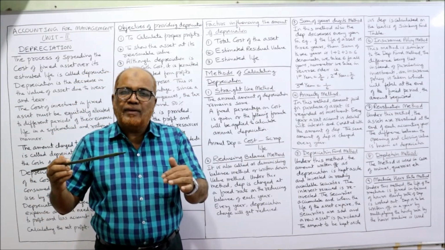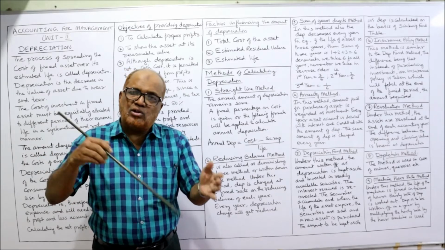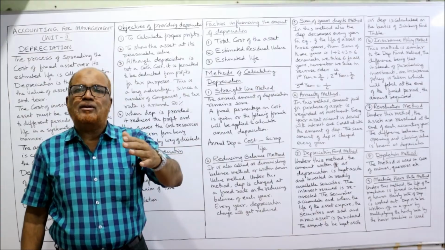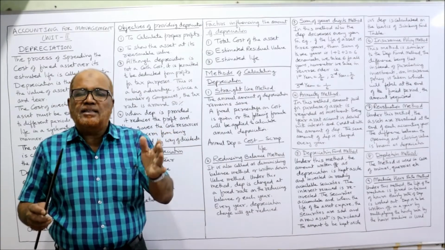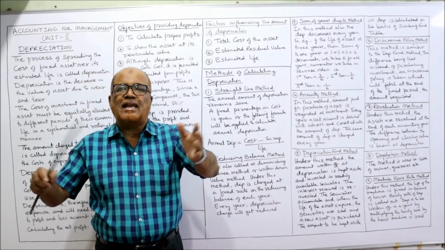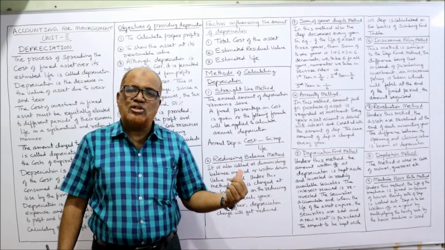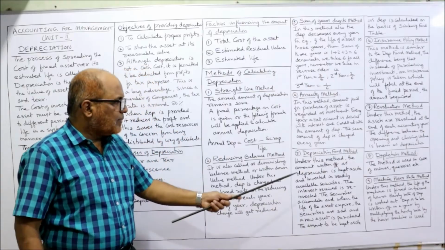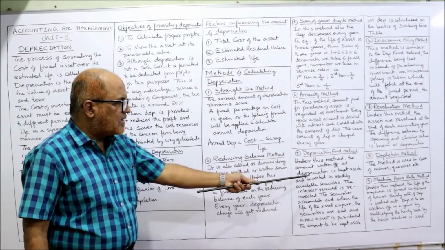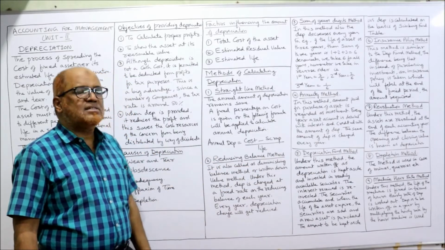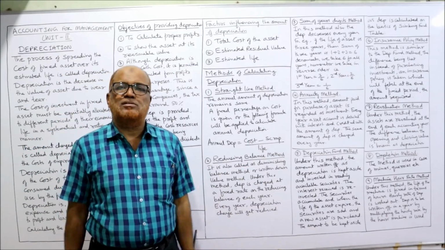And whatever interest we get, that will also be invested. So all these investments we will make throughout the life of the asset. At the end of the life of the asset, we sell away all the investments, realize the cash and purchase a new asset. So here under this method, the amount written off as depreciation is kept aside and invested in readily available securities like shares.